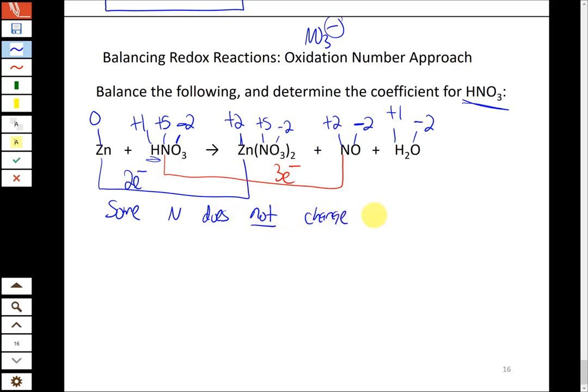If we use the oxidation number approach, we're not necessarily going to get the correct number of nitrogen atoms on both sides. So the way that I like to handle this, there's no perfect solution, and whatever you choose to do is fine with me. But what I like to do is actually separate the HNO3 into two pieces when we balance. So we have zinc, HNO3. We're actually going to write HNO3 twice and balance the two pieces separately before combining them at the end. And I'll show you why we do that here in a second.